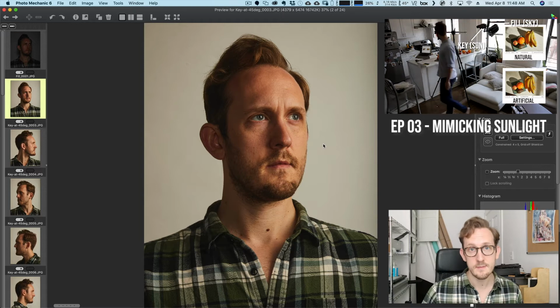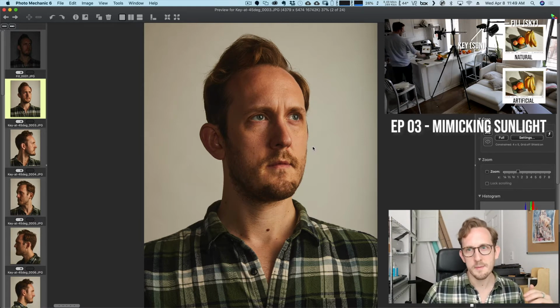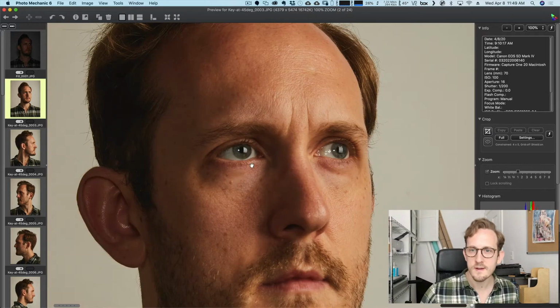Even if I'm not technically mimicking sunlight, having a low key is always going to kind of make our brains think of sunsets, so I like to warm it up a little bit. So when you're reverse engineering light, the things to pay attention to are the shadows. Shadows are going to be the main thing that gives away the game when it comes to figuring out what the light is. Shadows and eyes, as I said before. As you can see here, you can pretty much see the light in my eyes. This big rectangle gives it away. It's a softbox. And that's super helpful.